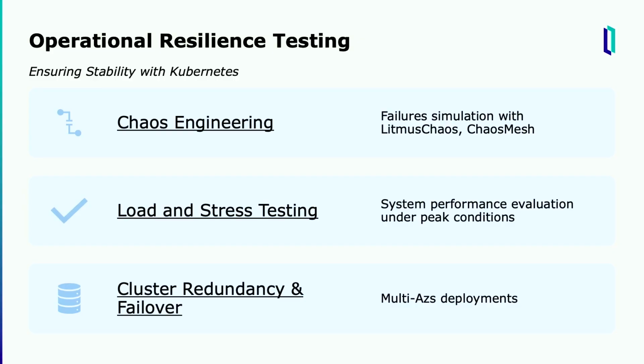For load and stress testing, well, you can talk to any of our technology architects, and the answer is always the same: you need to test, test, and test. It depends on your workload, depends on the type of resources that you use in the cloud, and therefore, these two bullets are the same as with any kind of architecture. In terms of cluster redundancy and failover, instead, we know that by default it's natively offered by Kubernetes itself, so you can work with another availability zone naturally. Again, if you use InterSystems IKO, you just put that boolean yes, you can get mirroring for free, in a very convenient way, and again, it's all a native part of Kubernetes.